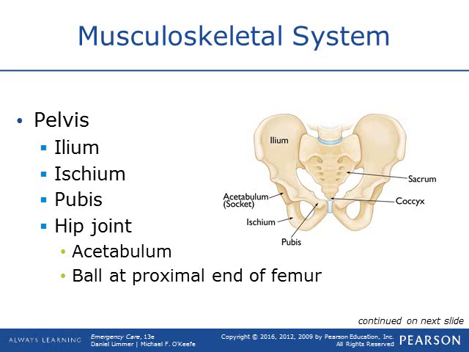The next component of the musculoskeletal system is the pelvis. Pelvis, a big bony part that a lot of old folks just tend to break when they fall down and go boom. So in your pelvis is the ilium. That is actually the bony part of your hips that you can feel sticking out, those arches of your hip. Next is the ischium, kind of down here around where your bony butt would be. That's what you're feeling, your ischium. And your pubis is more in the middle line there of the pubic region.